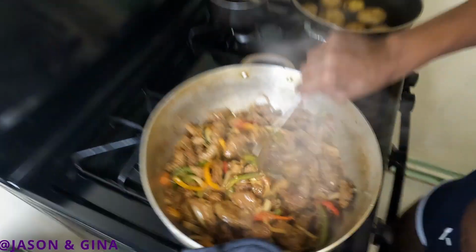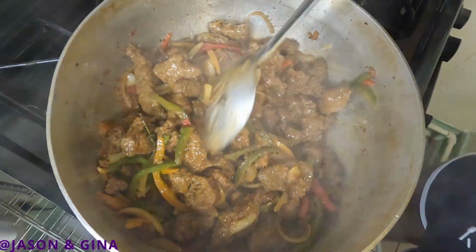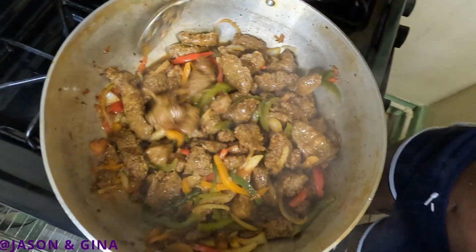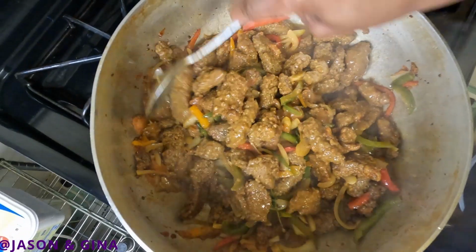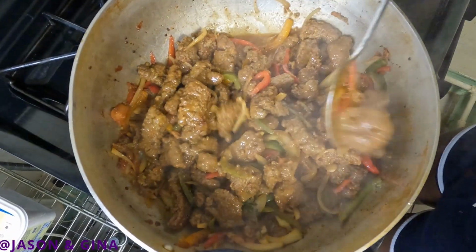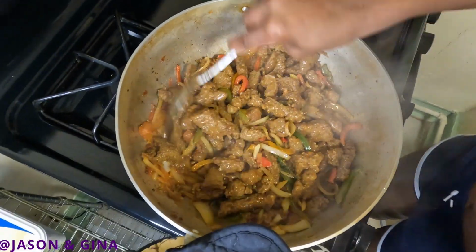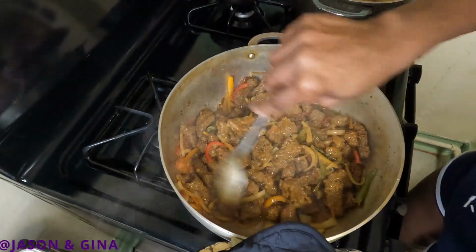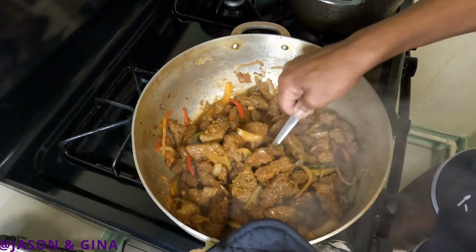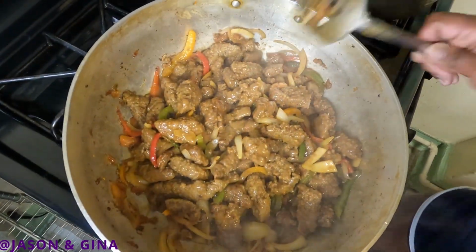Yes, family. Do you see that? The liver is stewing. The vegetables have softened. Woo! Amazing. It smells so good in Gina and Jason's kitchen. Mix everything up in there.